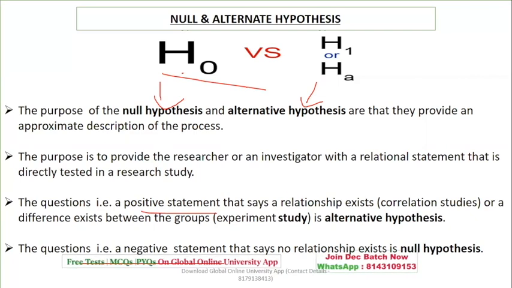Now you do not know what type of relationship it can be proved, so you're making a tentative statement that there is an impact of technology on the distraction of the human mind. Or if there is an impact, it means it is positive. So that is what you are framing, an alternative hypothesis. But if you see there is no impact of technology on the human mind, you're framing a negative statement, that is called your null hypothesis. Many times the question is what is rejected, what is accepted, one is rejected, other is accepted. So this type of question comes.